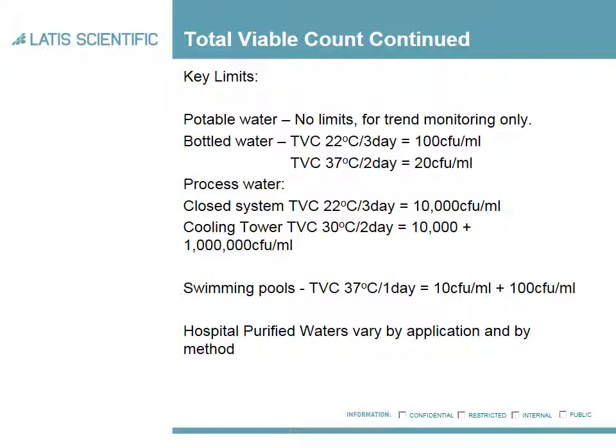In processed waters, whether it's closed systems or cooling towers, they're used for measuring the general control of microbiological growth, and you've got limits for the numbers present, as in swimming pools, where there are two limits. As in cooling towers and swimming pools, the lower limit is a level at which you should review all of your results and see if there are trends emerging which suggest that microbiological control is not as good as it should be. And at the upper limit, it suggests that perhaps you have a problem and need to take some more immediate action.